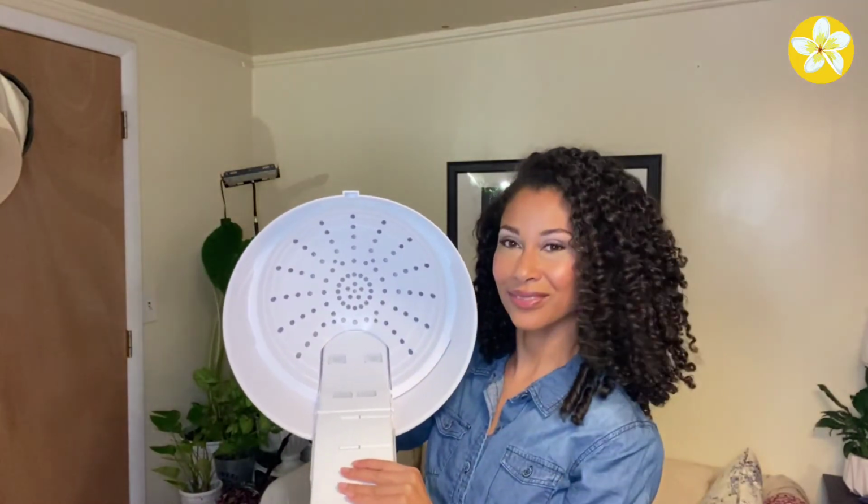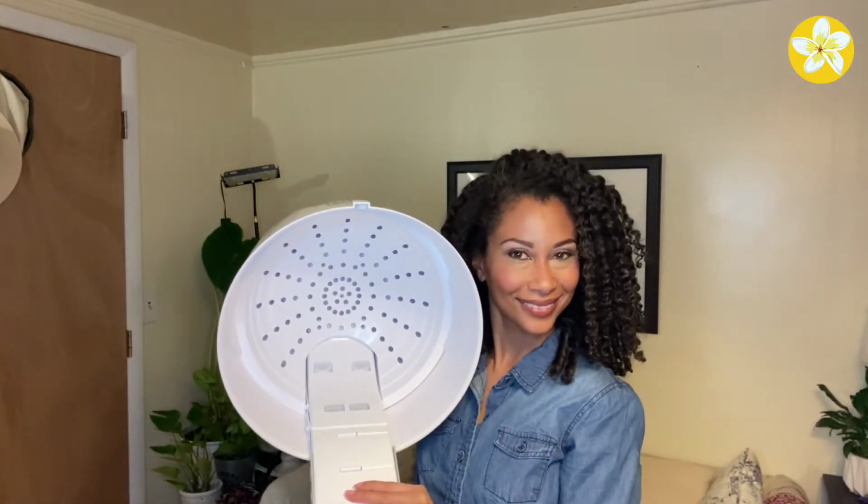So hooded dryers are great for all different hairstyles. For example, if you're doing a roller set or a rod set, then using a hooded dryer would be ideal. I like to sit under a hooded dryer when I put my hair in twists. This way my hair will dry faster and more evenly. If I'm putting my hair in a wash and go, then I will use my diffuser because it dries my hair in half the time as my hooded dryer.